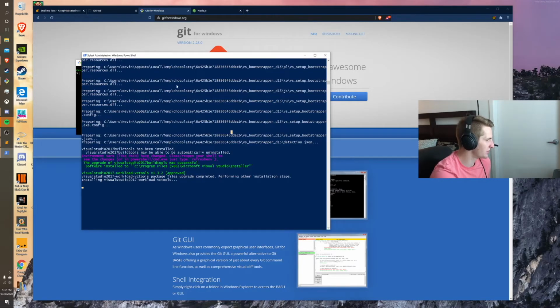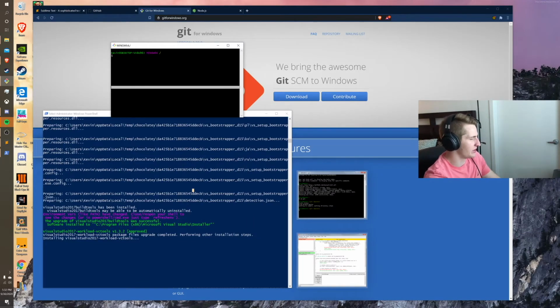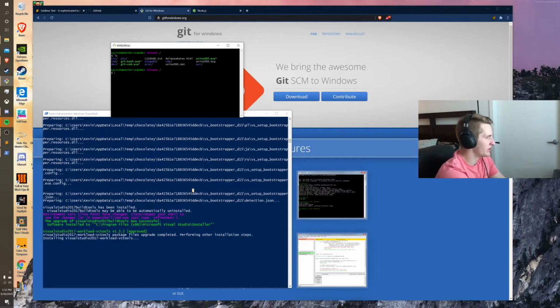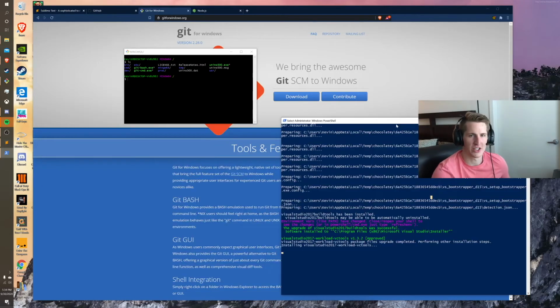See how Node is doing. Still going. And here we are. So now we've got a Bash window, and we can do typical Bash commands that we normally could not do in Windows shell. And all of you Mac and Linux people go right at home. We're just going to come back when Node is finished downloading. See you in a second.